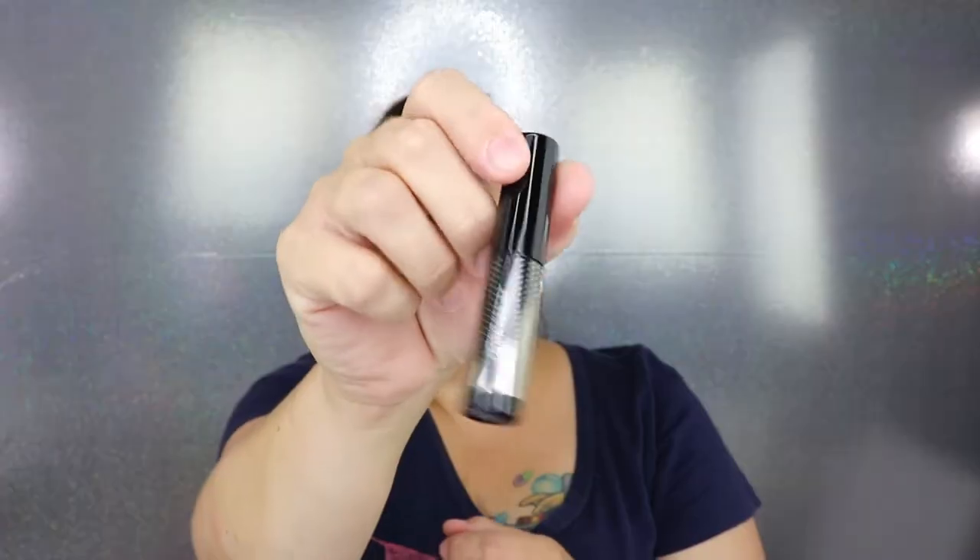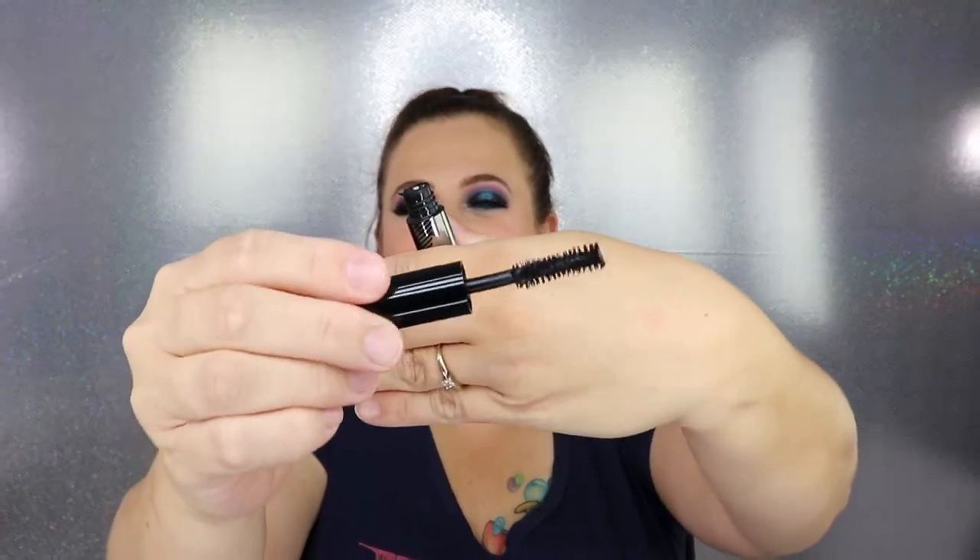Back into the bag — yay, another mascara! You guys know I love mascaras. This is definitely one I haven't tried before, which is surprising given how many mascaras I get. This is the Laura Mercier Caviar Volume Mascara. It says 90% saw intense volume and 94% saw a full panoramic effect — I like the sound of that. The wand is twisted, which is interesting and would be fun to try out. Very very happy this is in here.